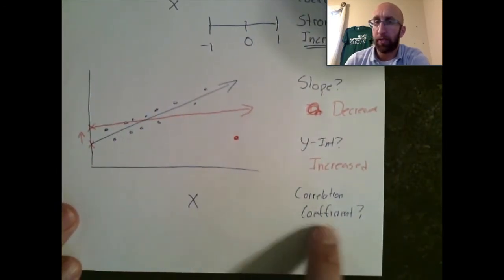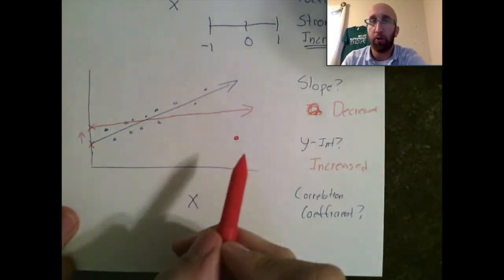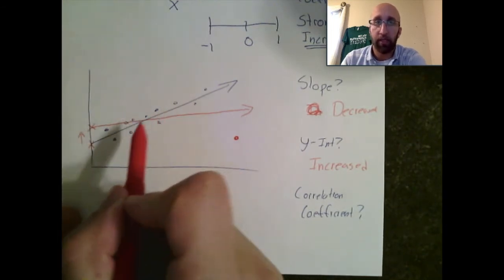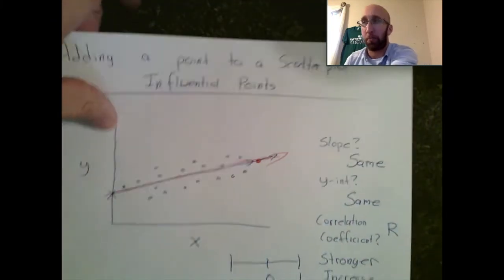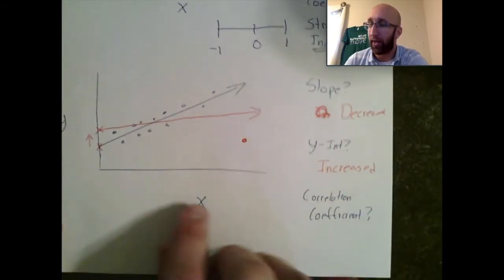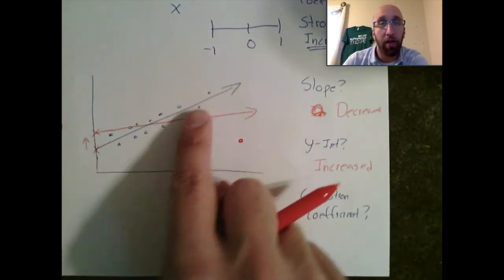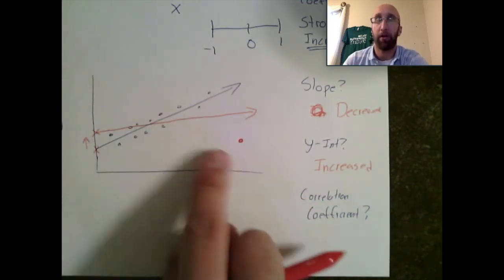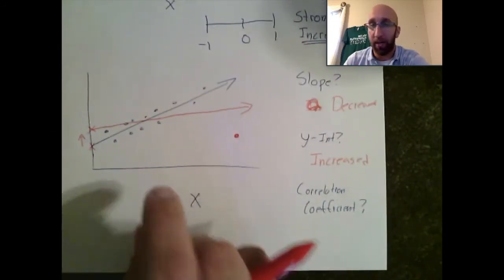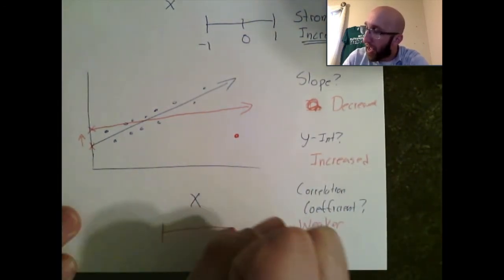The bigger thing to focus on here is the correlation coefficient, which again, like up above, it's all about strength. How closely do my points fit around the line? So we were pretty tight beforehand, but now because of this new point, which we're going to call an influential point because it's drastically changing a lot of things here, it's going to change my correlation coefficient. We went from pretty strong to something that's a lot more spaced out now when you look at the red line compared to the points. So if I'm weaker here, let's note that things are weaker.